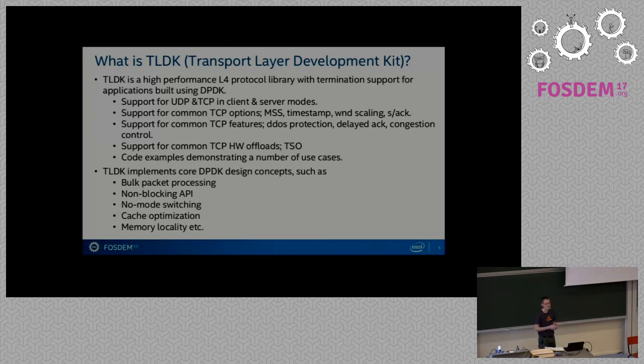In the creation of TLDK, we reuse DPDK design concepts. So we do batch processing, which improves IPC. We do things like loop unrolling. We use vector instructions where we can. We use batch processing to keep the instruction cache warm, so that instead of pushing one packet through the stack, you're processing multiple packets at the same time. We aim for cache coherency, so that there's an affinity between a given network device, the stack that processes the network device, and also the application that reads the TCP stream that's received on that network device. So we have an end-to-end affinity between the network device and the actual application that processes the TCP stream.